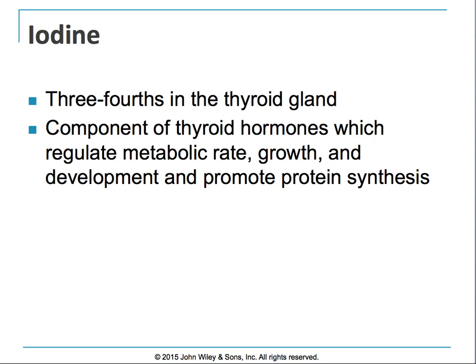Next up, for trace minerals, we're going to talk about iodine. Three-quarters of iodine is found in the thyroid gland, which is located in your neck. It's not in your throat, but it's in front of your throat in that area. Iodine is a component of thyroid hormones which regulate metabolic rate, growth, and development and promote protein synthesis.